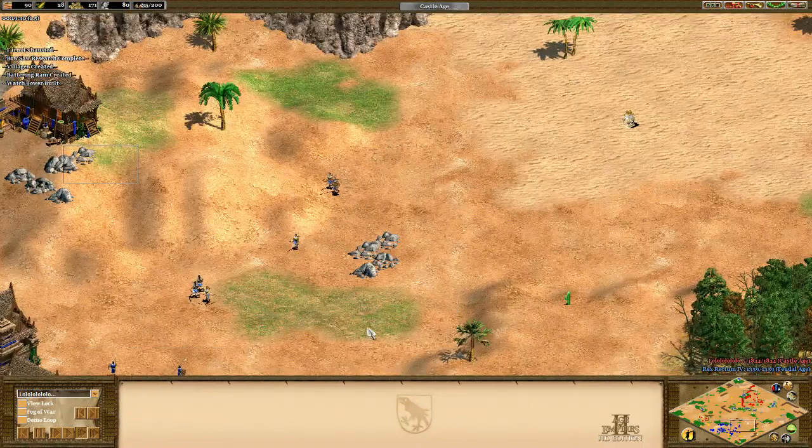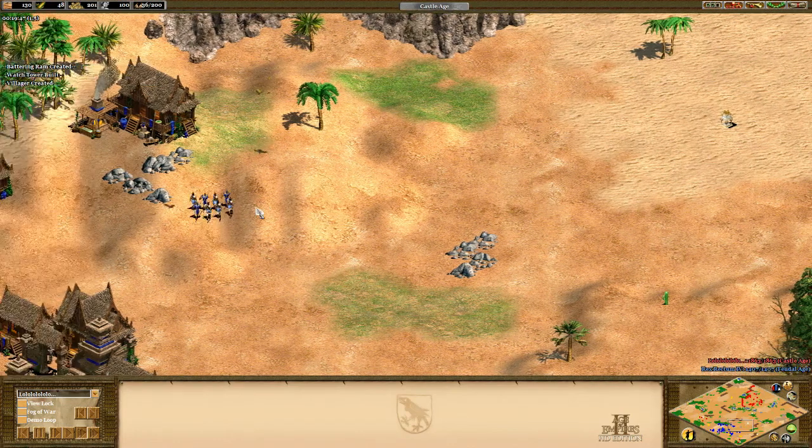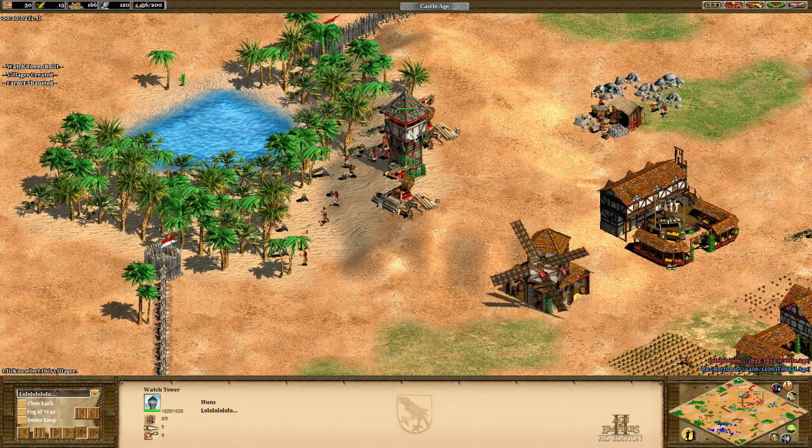And what is he doing meanwhile? Does he have army? Yes, he has army. He has got skirms, and he has got archers. So he's going to take them forward rather than keeping them in his base, and that's what he's doing right now.